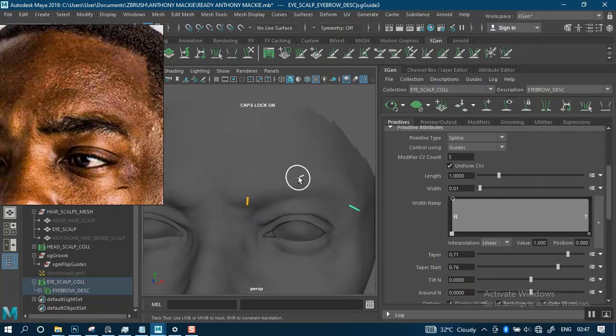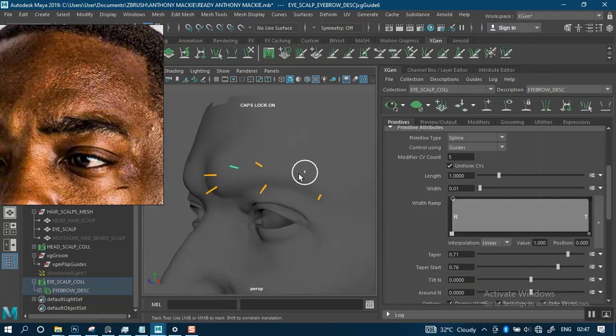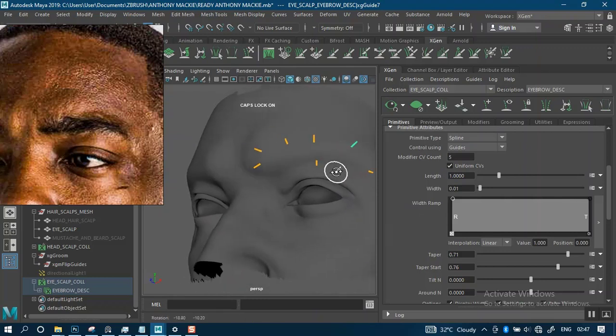Alright, now let's map out the edges for this. So how far out should this be? I think here, I think here also, in here, in here, somewhere around here.